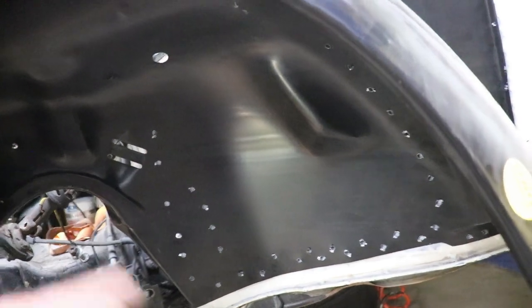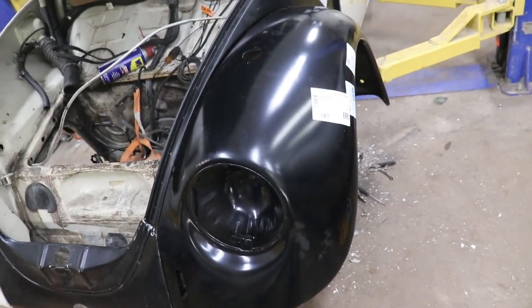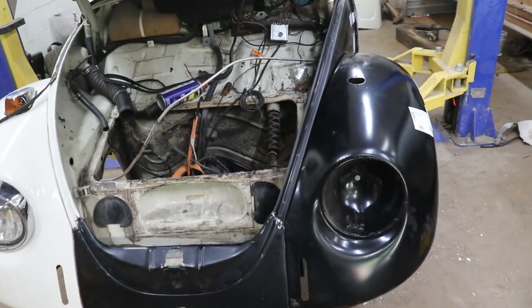Once we get most of it welded, we'll take off this outer fender because I think it's giving a little bit of support. It's holding it, you know, like in and out, but definitely a lot of good progress. Let's get straight to welding.